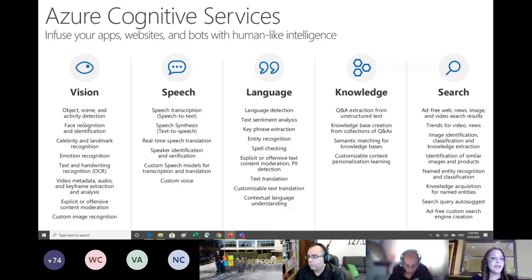Basically, we have all these Azure cognitive services. We have about 30 APIs, a little bit more or less, available. So you can just get the API, initialize it on Azure, and start working on your application. In Vision, we have face recognition and emotion recognition. So imagine if you want to know if a person is happy. If you have a person looking at your product in your store, and you want to analyze the sentiment of this person, you can do this with the APIs inside Vision.